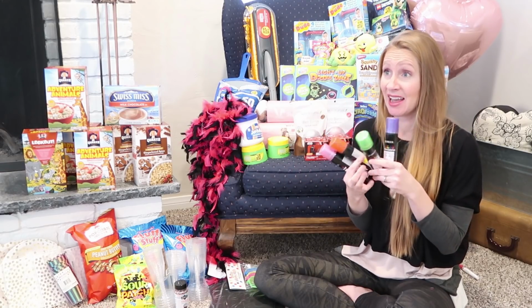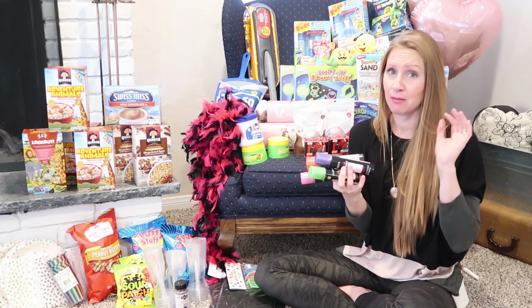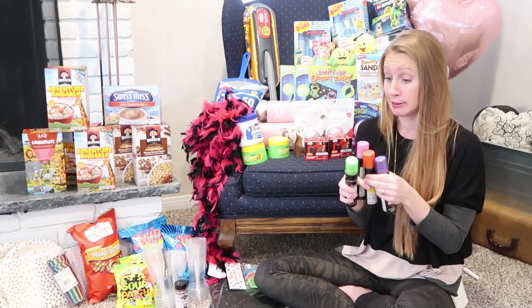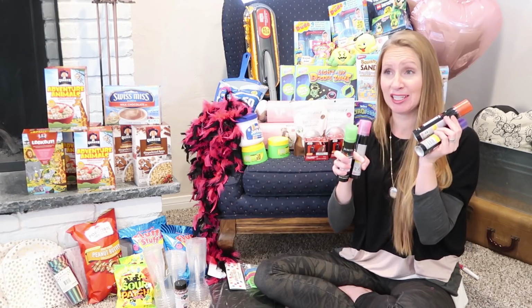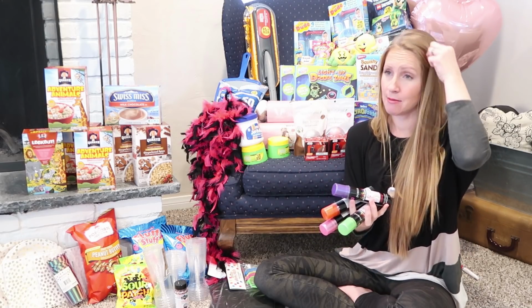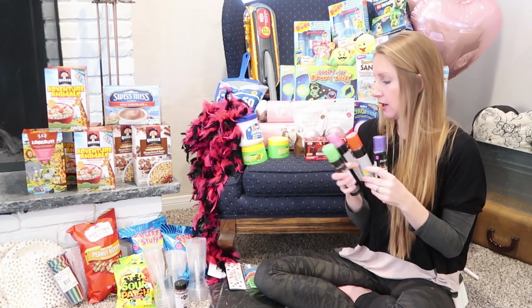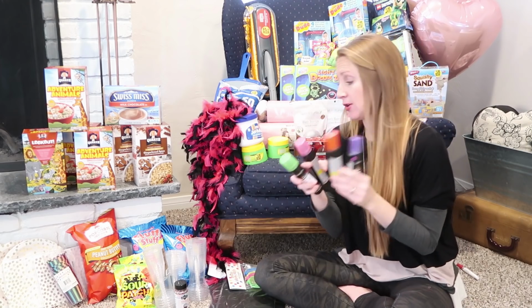It's really messy, and I was nervous that trying to do this on a bunch of little 7-year-olds was going to kind of get out of hand. So I decided to go with something different, some like chalk hair color. So I'll leave a link to that if you guys are interested. It was $10 for several different colors. And I'll share on my Instagram how that goes.